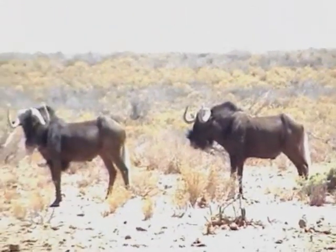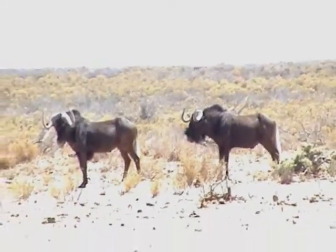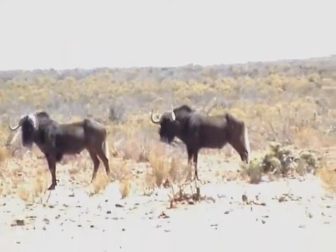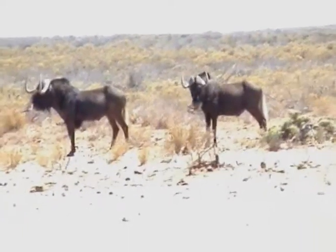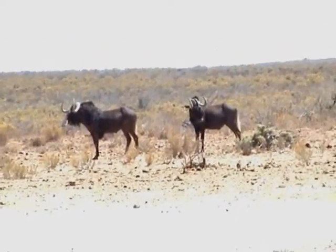Now these odd-looking animals over here are also known as the clowns of nature. To create confusion, they will jump up and down, kick up a lot of dust, and run around in circles just to confuse their predators. Not that I know how they're gonna do that, but anyway — the lion is hungry, ain't it?